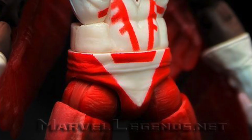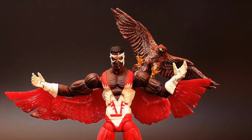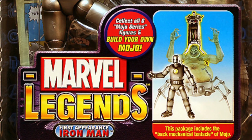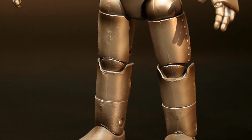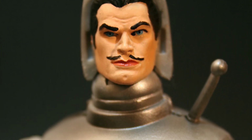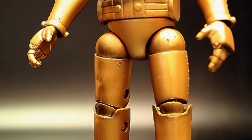And now we have the other half of that Disney Plus lineup. It is the Falcon, who comes with a great looking Red Wing accessory, which is something we cannot say about the new Hasbro one. And now we gotta go back, way back into time with the original Iron Man suit, which is a really fun design for Toy Biz to go and tackle. And of course you can search out the more updated gold variant as well.